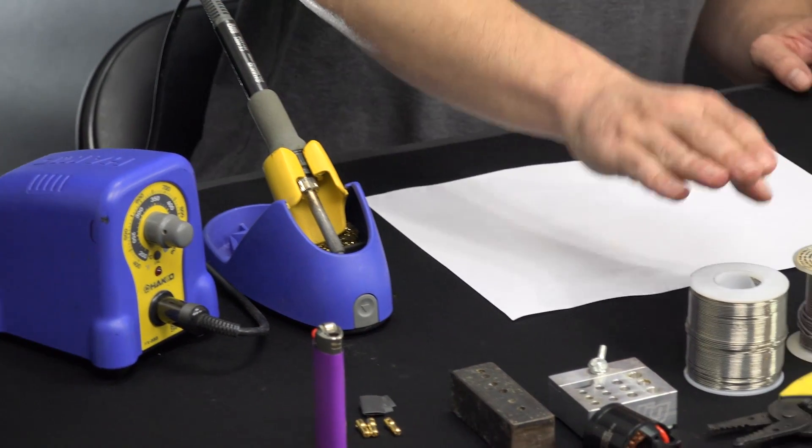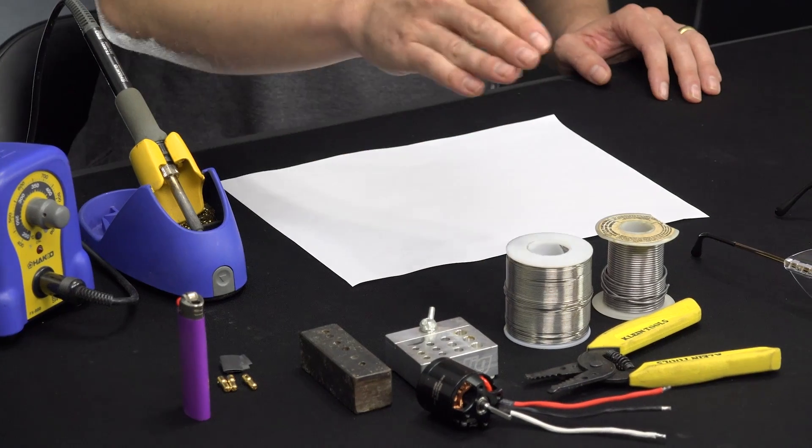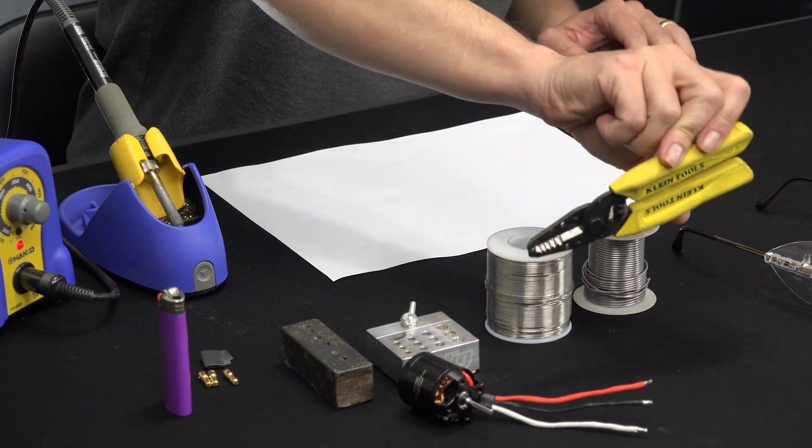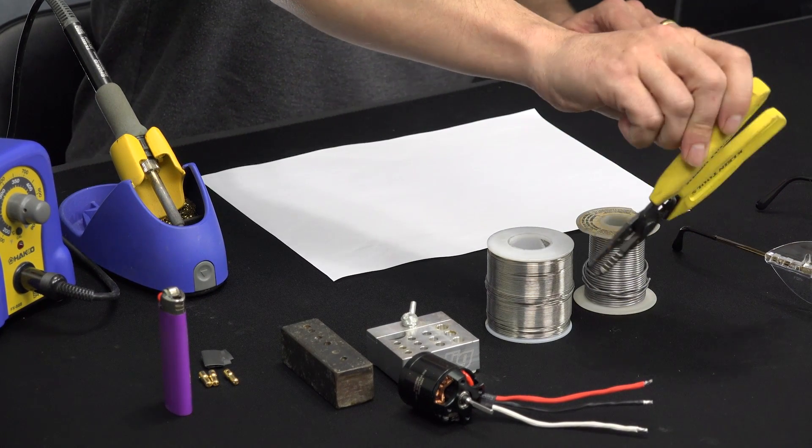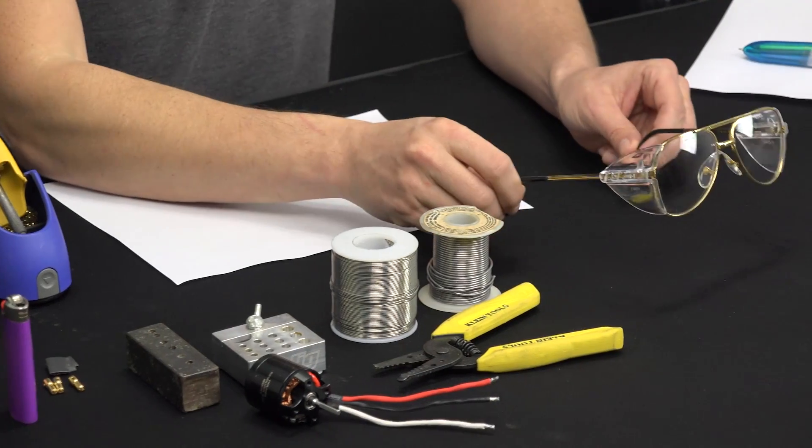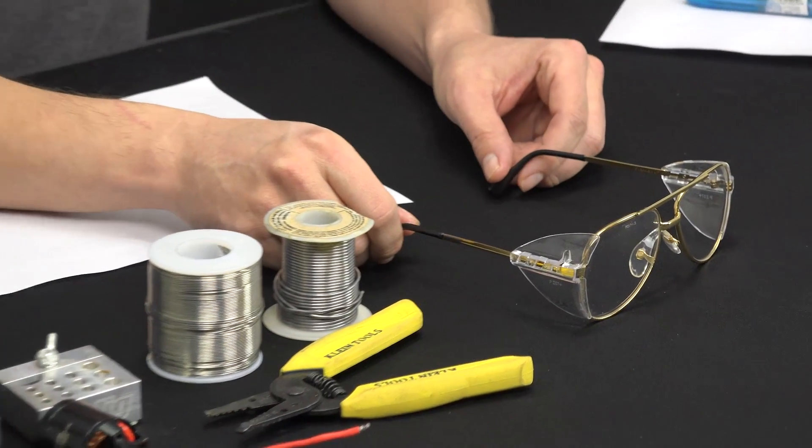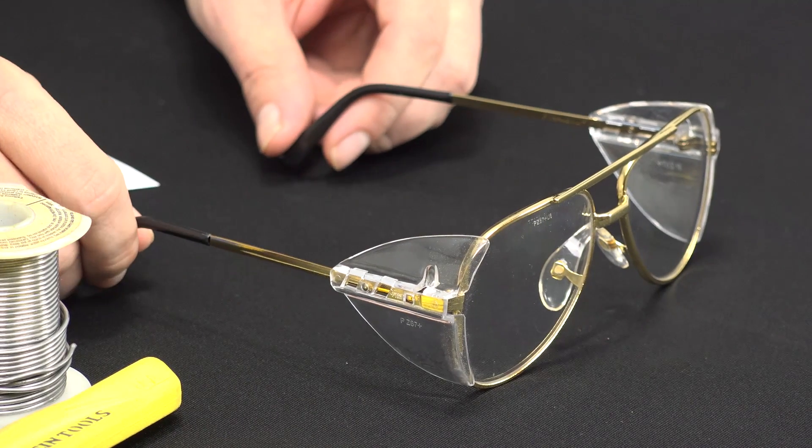You also need some solder. We have some lead-free and leaded versions, and then also some sort of wire stripper or a crimper. Most of them are going to have a side cutter built into them as well, so I've just got kind of a one and all. And then last but not least, we also need some safety glasses. I think a lot of people overlook it. I know I do in the shop quite a bit, but when you're soldering, a lot of times the wire can kind of flip back at you, and I have had my face sprayed with solder many times before in the past. So always a good idea to put on safety goggles, because without vision, it's a little hard to solder.